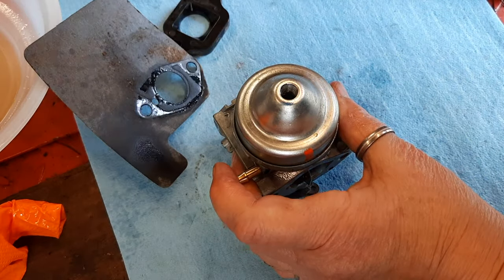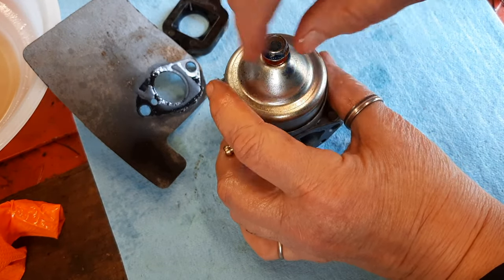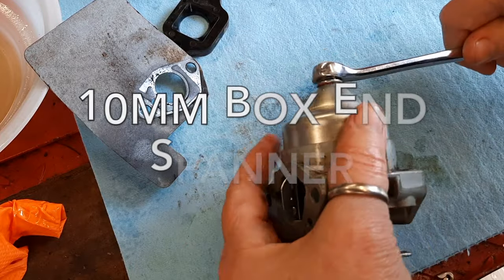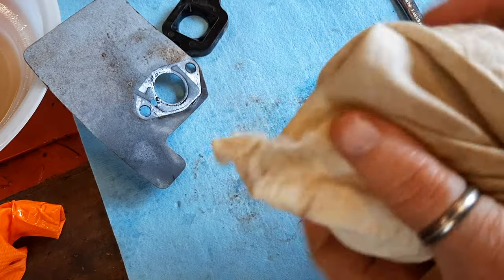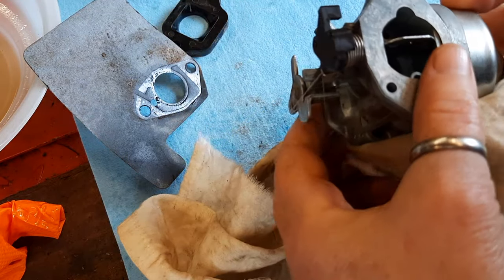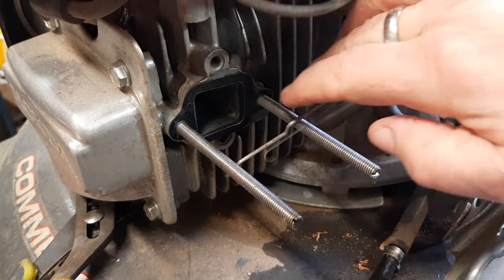And then replace the bowl nut. Make sure that's on good and snug. Wipe the exterior of this down. Make sure there's no gunk on the gasket faces. And we're going to put this back on. All right, what remains is to get all these pieces back on.